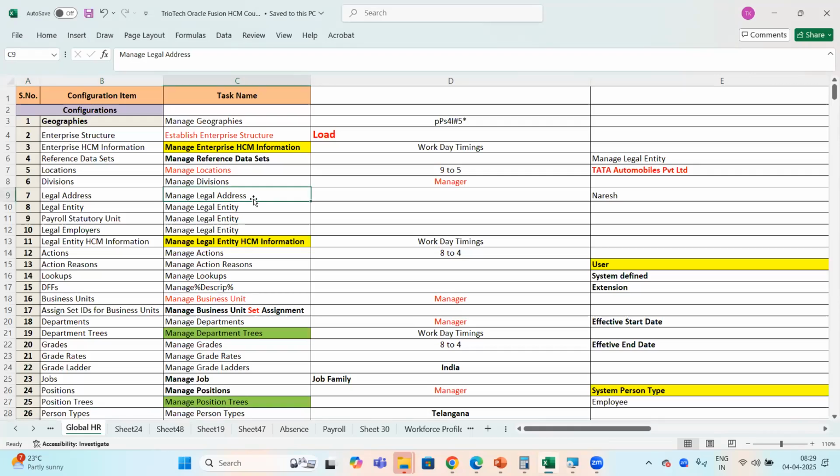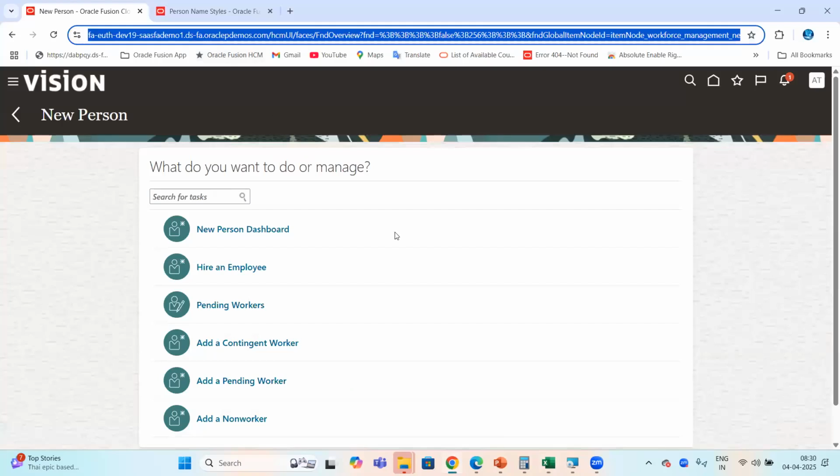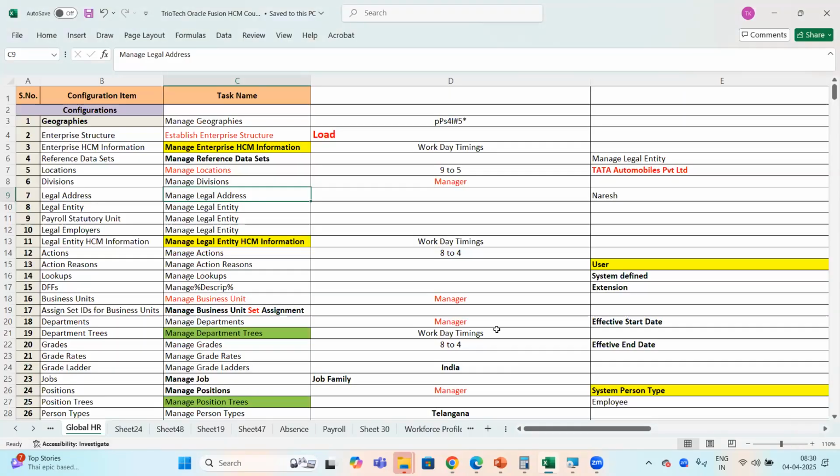Now we have to see the other side of the coin. I want everyone to be focused here. No confusion. Till today, whatever we configured, that is our work. We are implementation consultants. We went to the client project according to their requirement and configured with their data, their system. From now, whatever I'm going to start, the end user transactions, will not be done by us in real time.